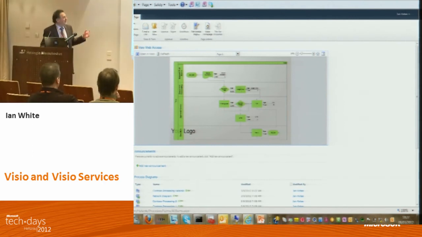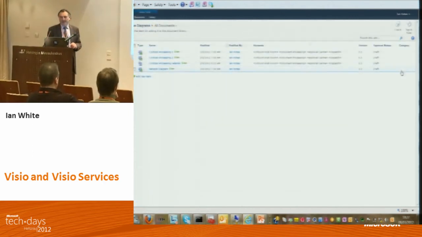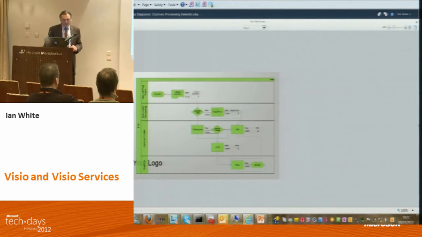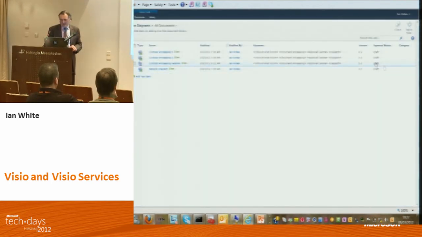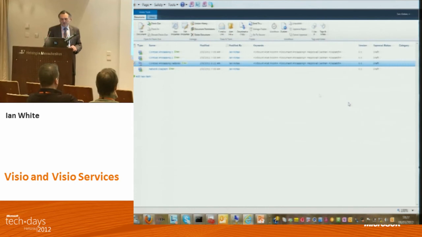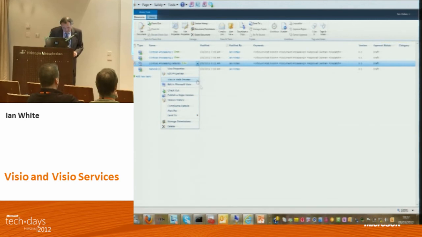As you might have noticed here on the browser, we have a full workflow built into this. And so at the moment this is set to be in draft, so it's not actually visible to the world. So what I can do is go into here and I want to improve it. There we go. Let's go to publish a major version.